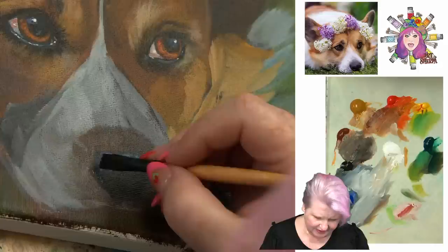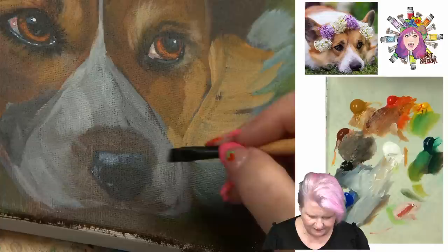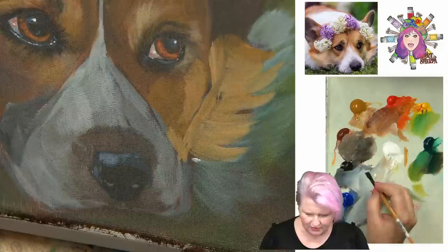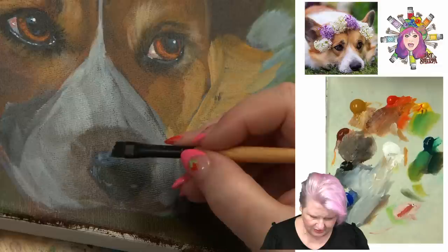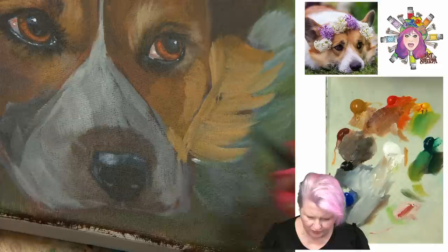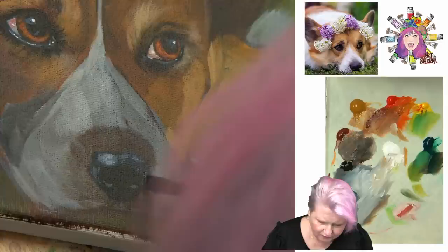A little bit. Just the smallest amount where the nostrils are. Then a little more white into the blue. A little more black. Gotta get the white out of there.